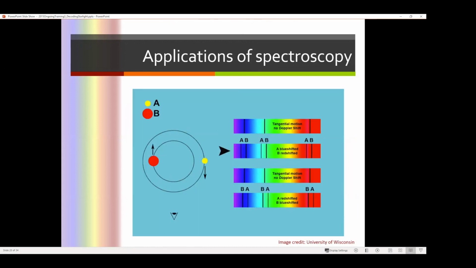Okay, is the animation coming through? Are the two little stars orbiting and moving around each other? Okay, good. So I like to leave this one up for a whole lot of rounds so that you can kind of take it in. We have two stars, A and B. A is a yellow star, B is a bigger red star.